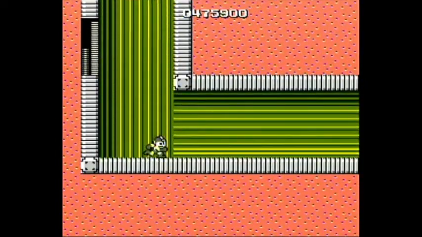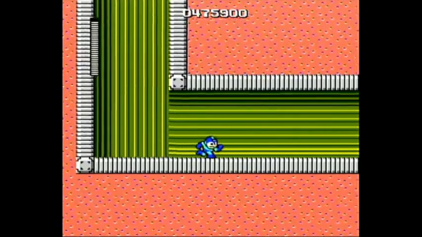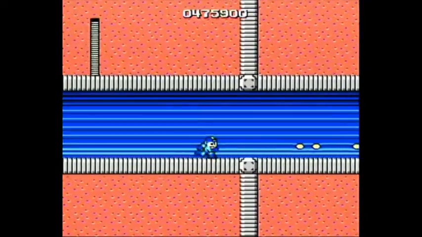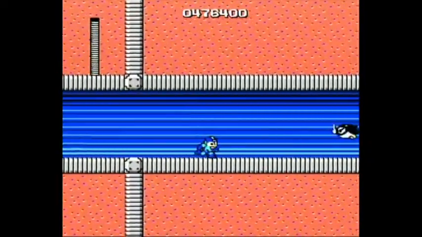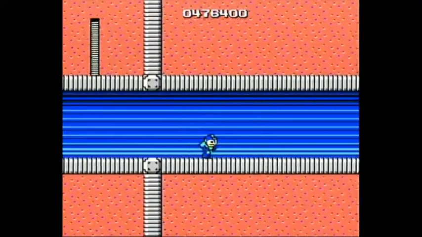So once you get down here, this area is going to flood with water. I believe this is the halfway point too. So start running, and there's going to be Pepes that show up. But then shortly after them, killer bombs will show up, and if you shoot the killer bombs, you'll blow up. So I'd suggest just running and timing your jumps over them.